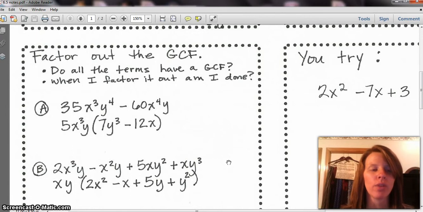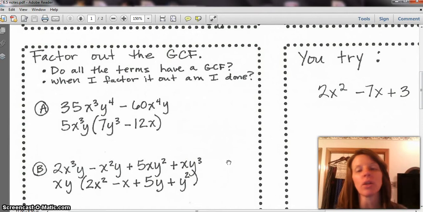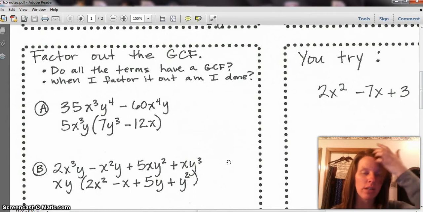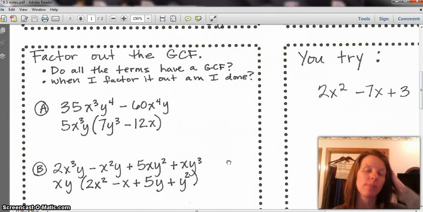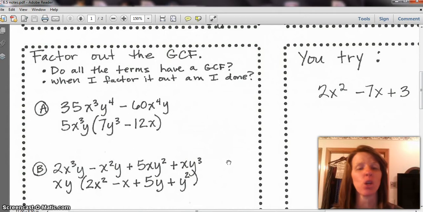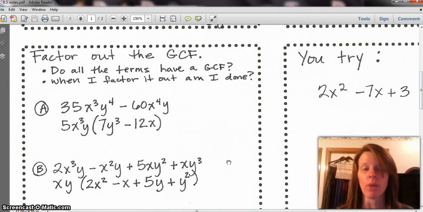First, you take a look at the numbers 35 and 60, any numbers that you have throughout the problem. If you're not familiar with factoring numbers, what factors go into them, this is something you have to practice. There is a tool on the calculator that helps you with that, if you have an Inspire and you're in class and able to use it. Other than that, you have to know your multiplication tables, or you need a chart that lets you do multiplication tables, or you need to practice. Come in for tutoring and let's practice that.